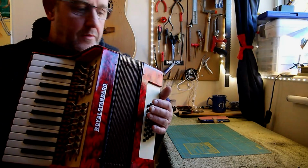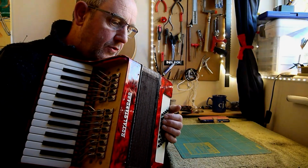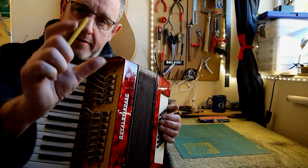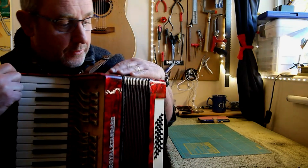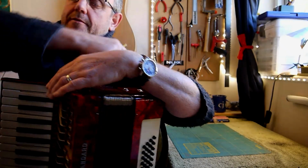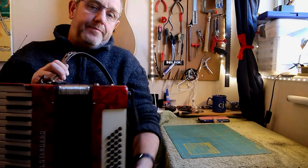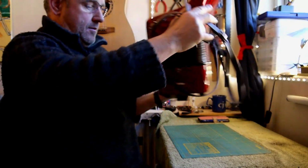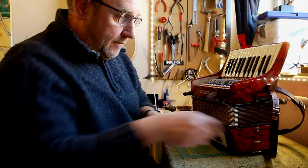Okay, so not much there. I think I've got the A on the push was a bit sharp on the higher reed, and the E on the pull was a little bit sharp. So what I'm going to do, I'm now going to go back in and get these straps off, and I'm just going to make a little adjustment to those two reeds and see if I can just change the pitch very slightly.